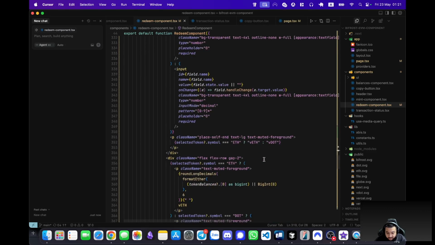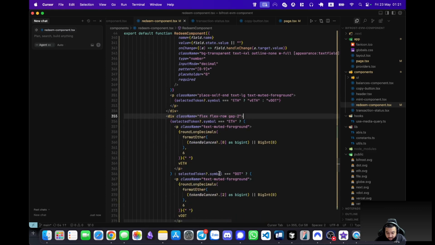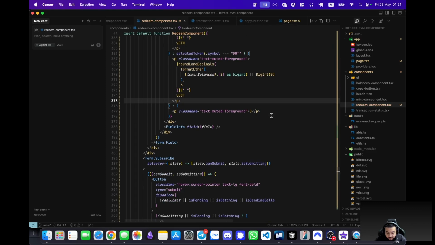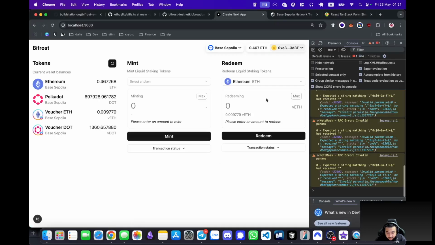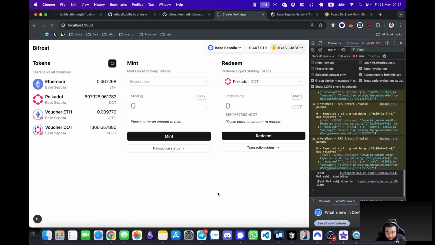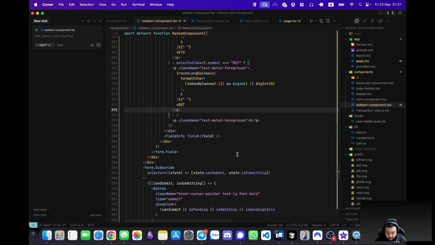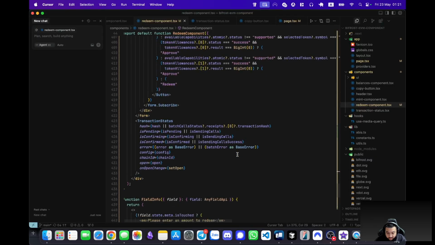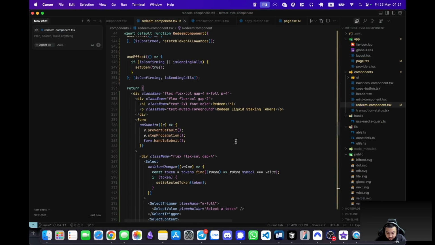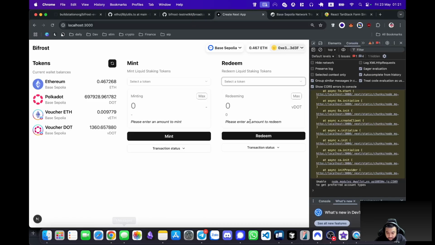Validations. This one 1, that one's 2. Okay, let's see. Good. Let's do check on. Polka dot.